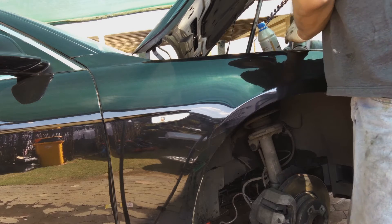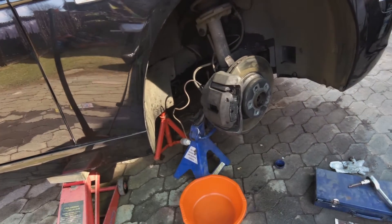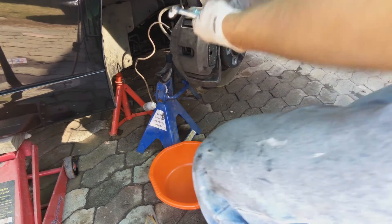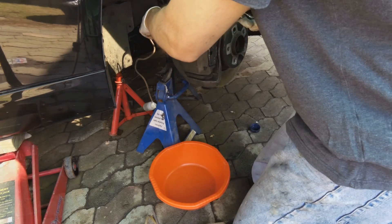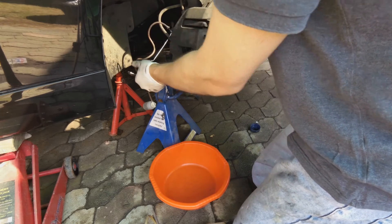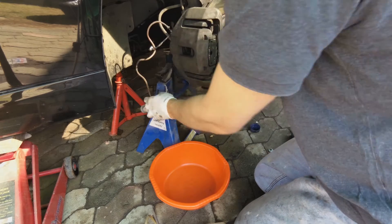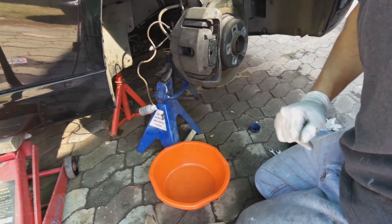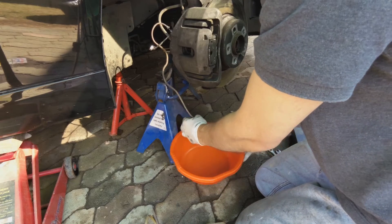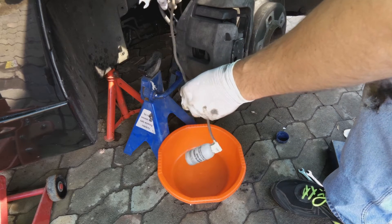Either yourself or call someone to get in the car and pump the brakes. It will be a weird feeling because the brake pedal will fall right to the ground. Now open that nipple. The best way is to use spanners - it's a size 11. You can unscrew it a little bit before you completely loosen it, then get someone to start pumping the brakes. I've done this many times by myself so it is possible, but for the video I'm going to get somebody to pump it. You loosen the nipple and ask the person to pump the brakes.